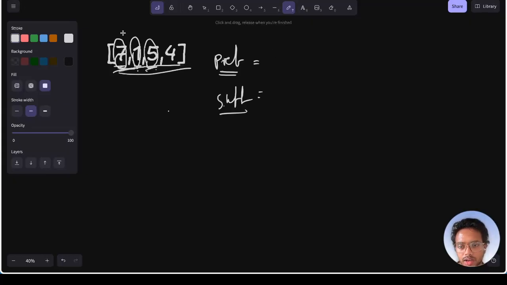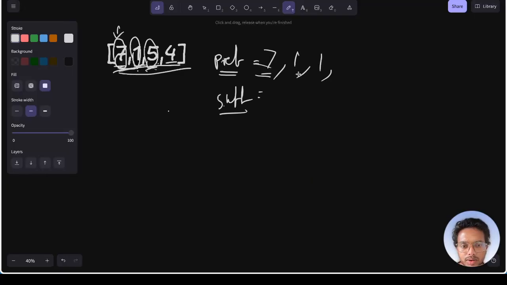For example, our first value will remain the same. For the second value, I'll check which one is the minimum: the value of nums[i] or prefix[i minus 1]. So here the minimum value is 1, I'll put 1. Then again, the minimum between 5 and 1 is 1.